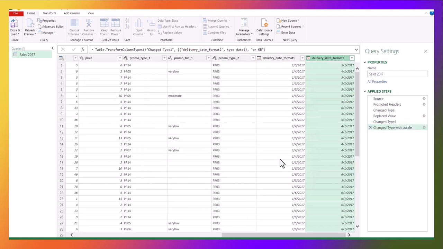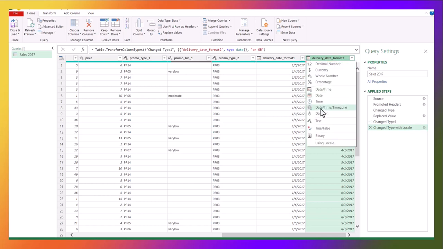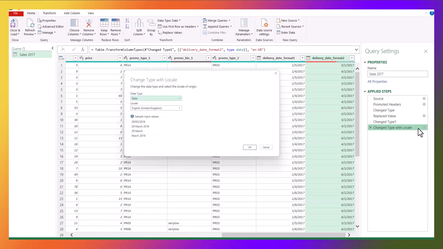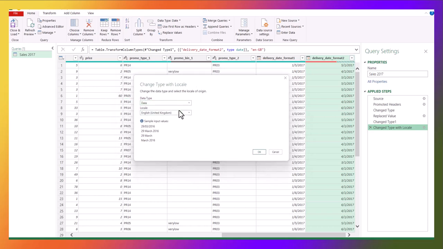Let's press OK. Realize that this doesn't fix our issue. Let's try again. But before I do that, check this settings icon. I don't want us to go back and select this thing again using locale. There's a shortcut for doing that. You can just click on this settings icon here. When you click, it brings you the previous view that you had. So instead of going back to select date again, it's already selected for you.